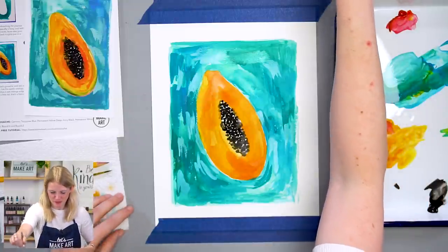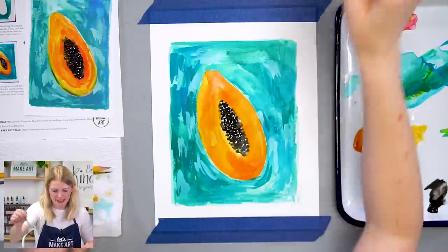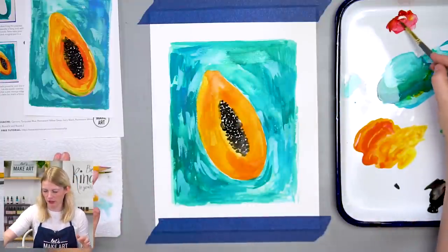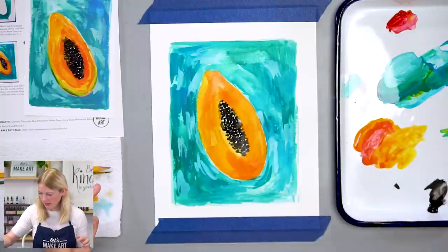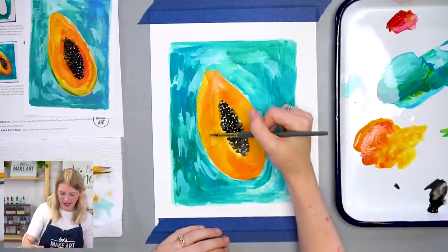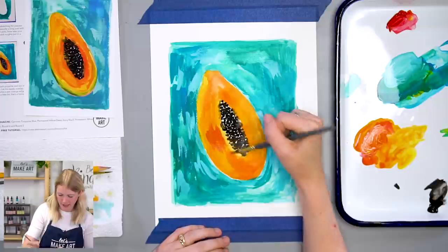Okay. Great, we did our background. Now we're going to do that similar thing except with our papaya and with the yellow, red, orange color. So I'm going to do another layer of it. I'm going to mix in some more yellow and red. And I'm just going to paint thickly.